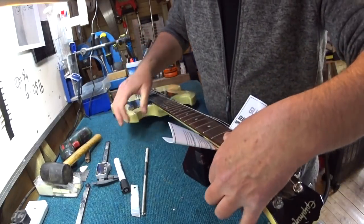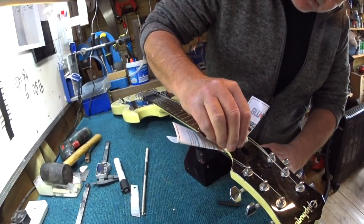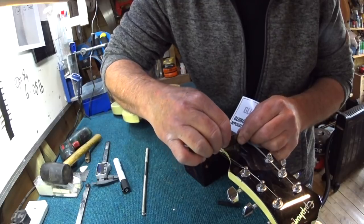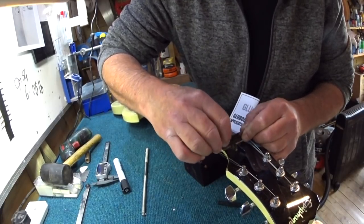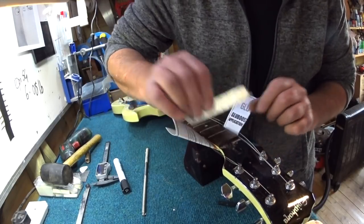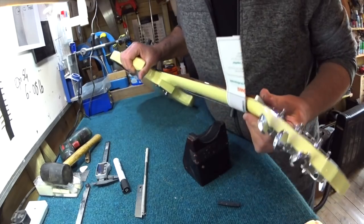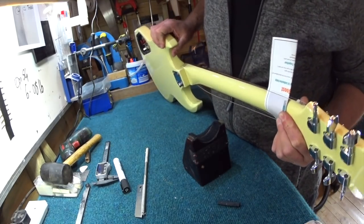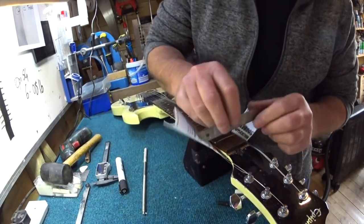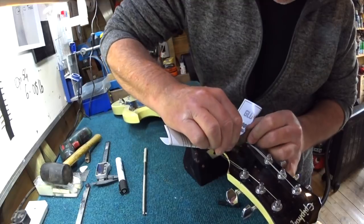Now I could thin this down a bit, but it fits at this end but not the other end, so it's a bit of a shame to have to thin the nut down to fit it. But in a sense, if the alternative is we have to cut further into the paintwork on this guitar, that's not desirable either. What I do notice is that we have quite a lot of built up glue at this end, which we can still remove, and that might just be the difference between it fitting in the slot and not. Yeah, that's almost there. In fact, I'd rather it had that tiny little gap than shimming or thinning down the nut, actually.